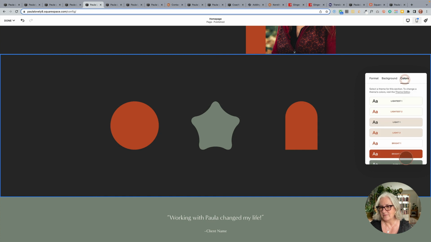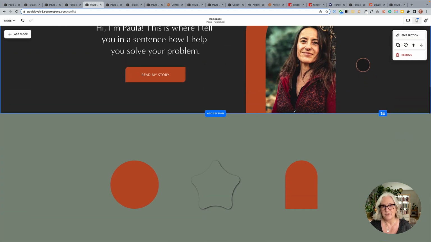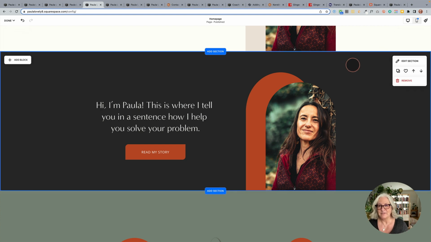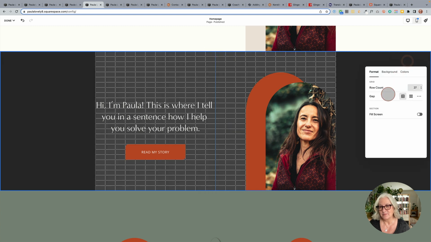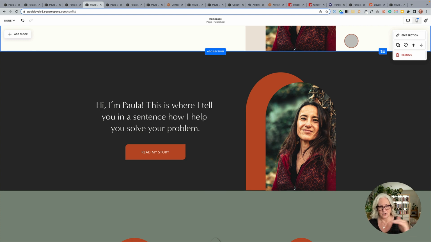there is a little gap. So if you now, let me just not hover over this. If you now look at the bottom of the shape block, there is a 1 pixel line. So what I've done here is in my section, I unselected fill screen. So I wanted to remove all the bottom and top padding so that it would snap to the top of the next section. I really like that effect.